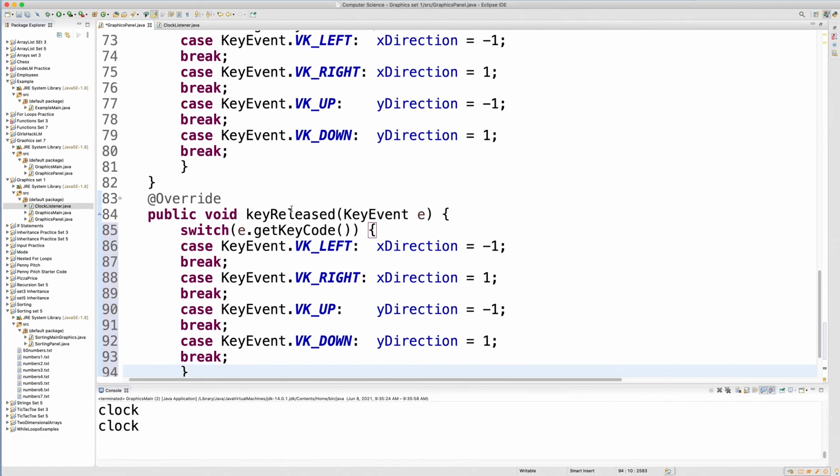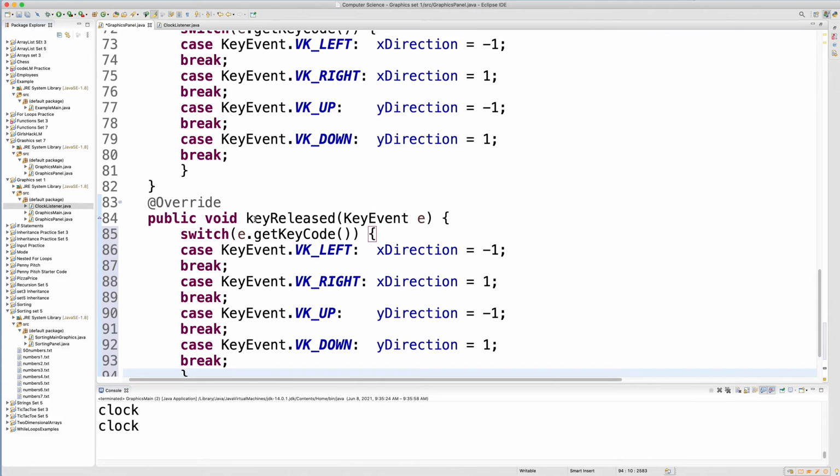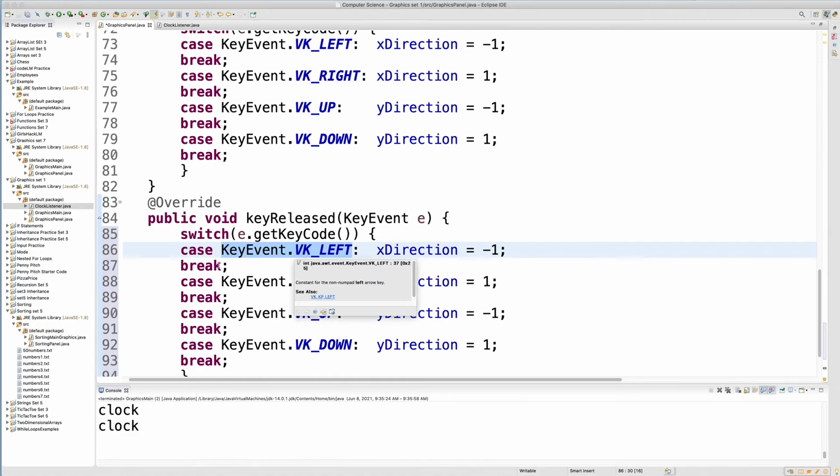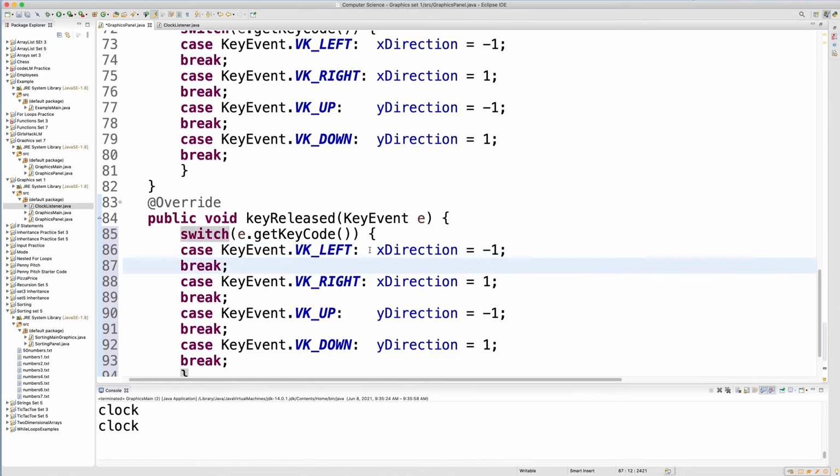So the same thing is going to happen, right? When I release a key, this key release function is going to take place. The key release function is passed a parameter which basically gives you information about the key that was in fact pressed. So one of the parts of that parameter is basically the identifier for the key. And I'm going to say if they press the left or the right key.